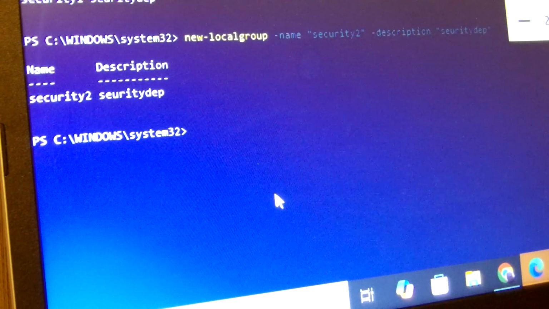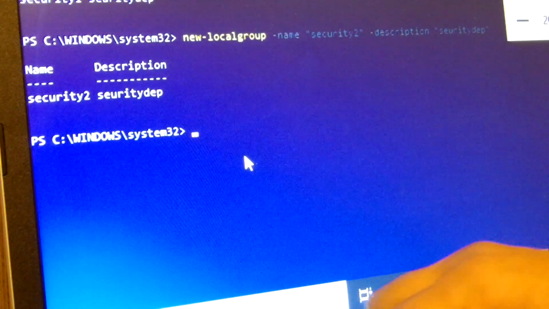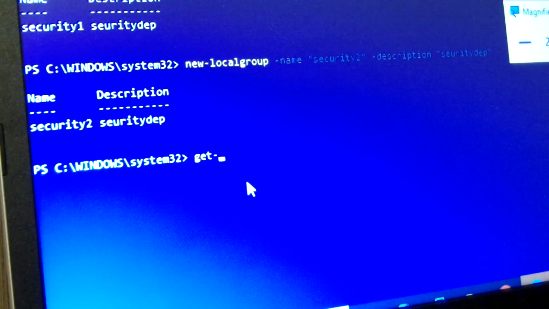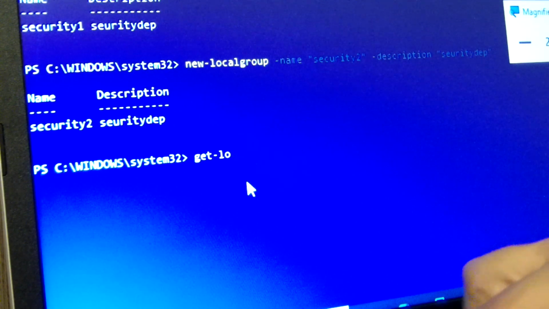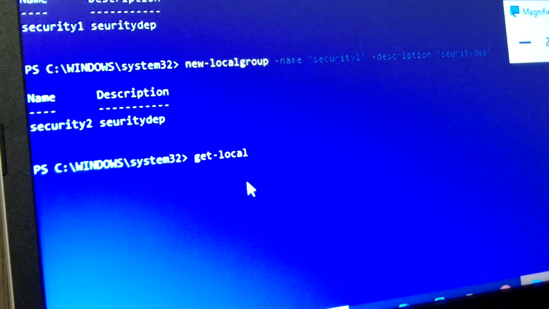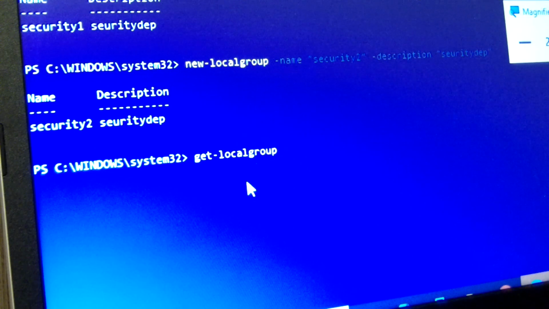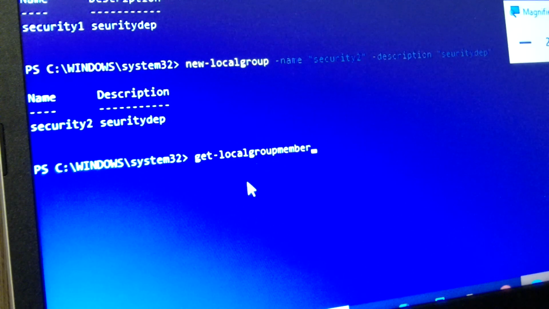If you want to see the members of a group, you say Get-LocalGroupMember.